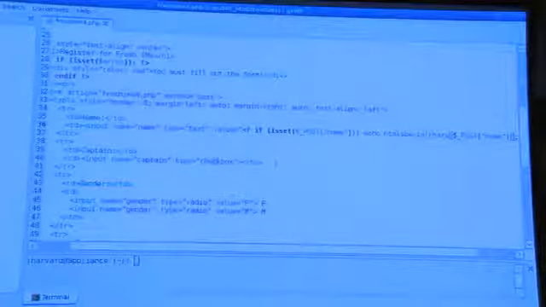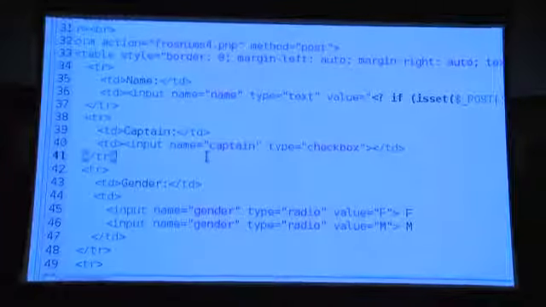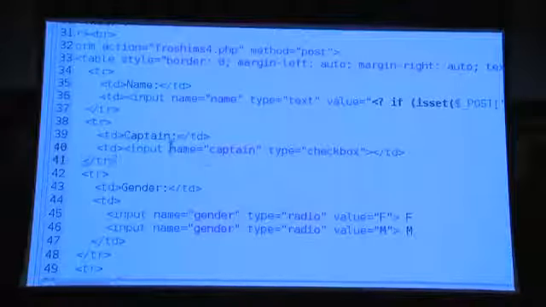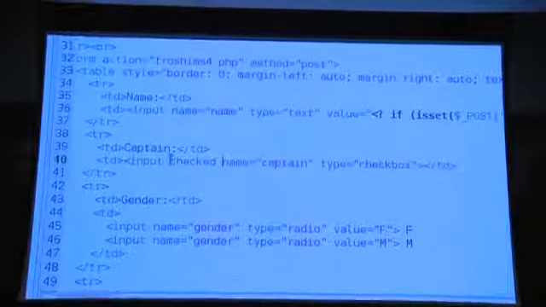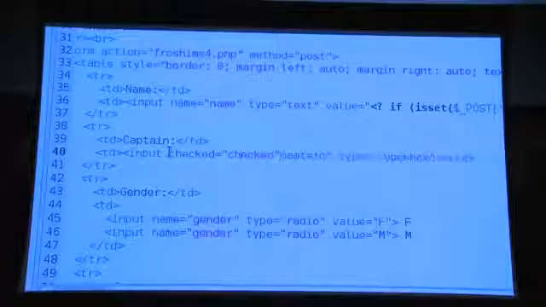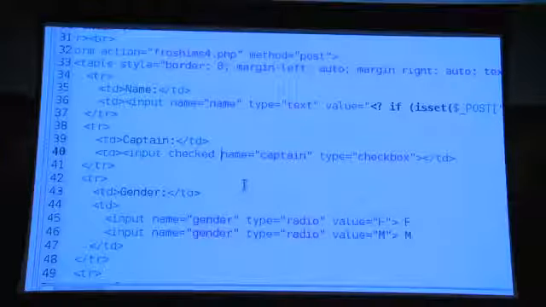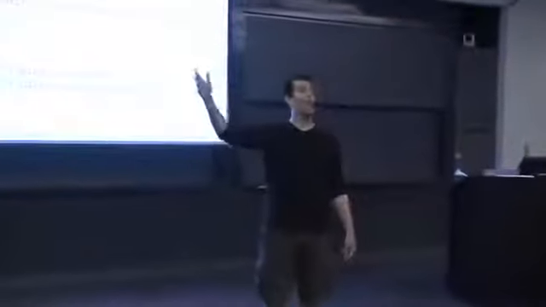But something like this, for captain, for a checkbox, how do you make a checkbox checked by default? Yeah. You type checked equals checked. Good. So actually in HTML5, you're allowed to regress and go back to just the atomic model of this. In XHTML, you would say checked equals checked. But in HTML5, it is OK these days to do this, which is a little more succinct. But now I've, of course, just hard-coded check. So now the captain box is always checked.